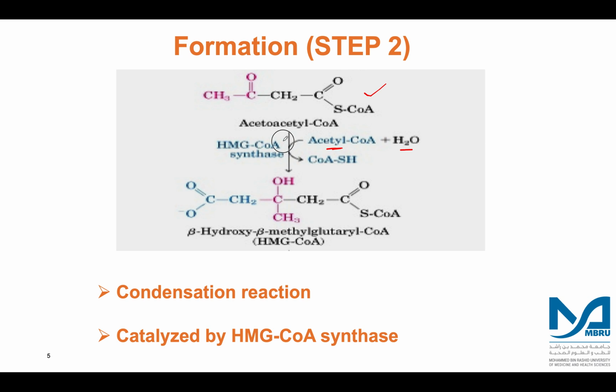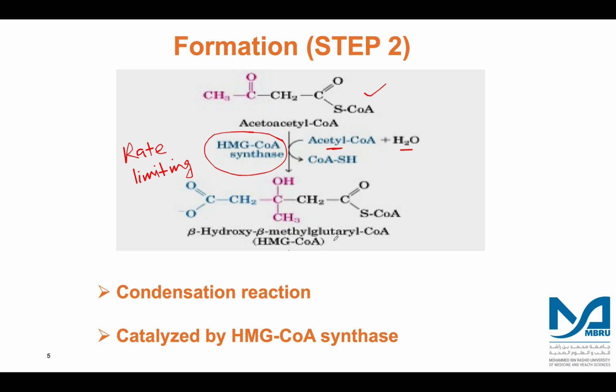specifically known as HMG CoA. And this process is catalyzed by the enzyme HMG coenzyme A synthase. And this enzyme is considered to be the rate limiting enzyme in the process of ketogenesis or ketone body formation. So if somebody asks you which enzyme catalyzes the rate limiting step in the process of ketogenesis, then the answer to that is HMG coenzyme A synthase. Please take a note of this, because this concept is often asked during assessment.